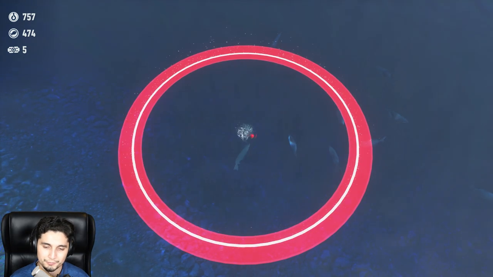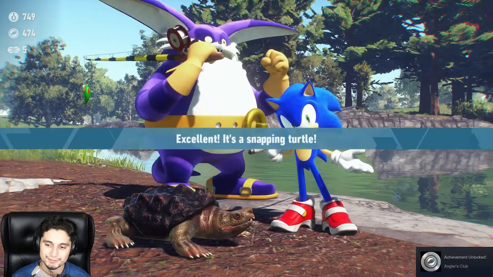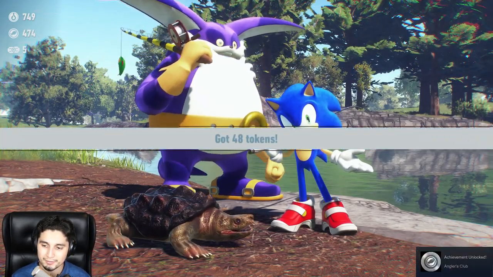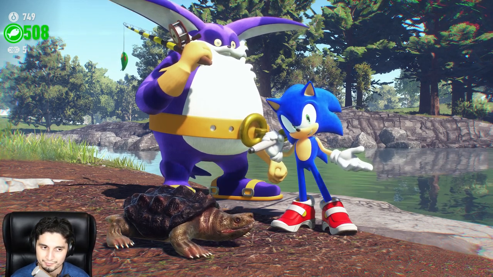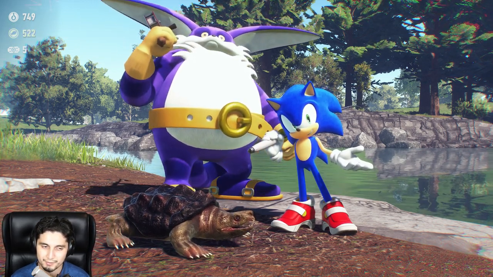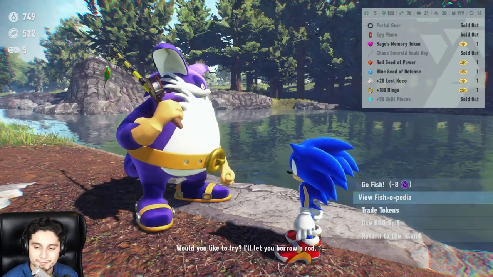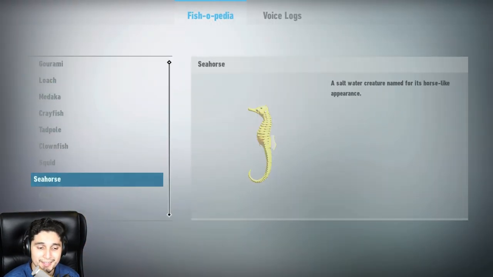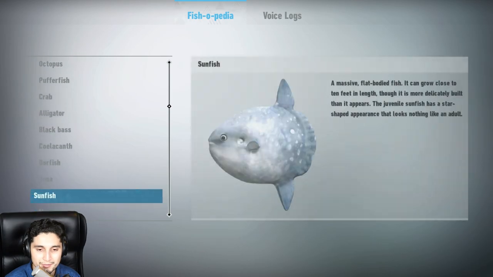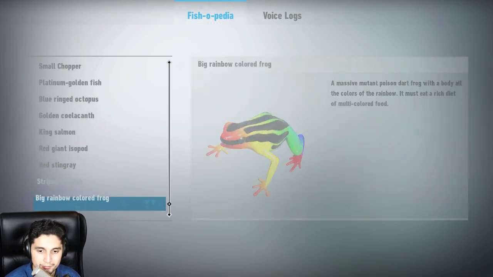One, two. What'd I get? Oh, a snapper turtle. Oh, look. Angler's Club. I wonder what that is. That must mean I might have gotten everything. View the Fishopedia. I think I got everything. All the types that you can get, so I don't think I can get anything new. But who knows? Maybe I'm still missing some.